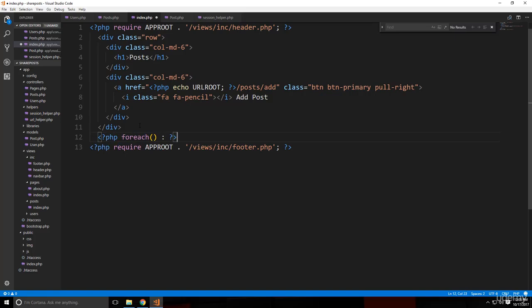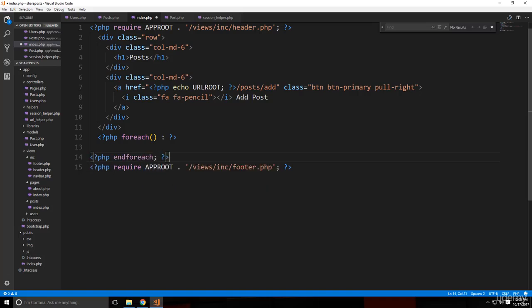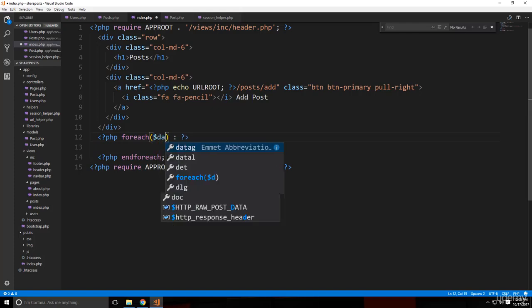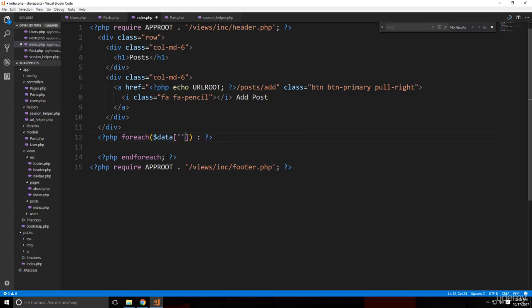Okay, we're going to do a foreach loop. Let's end it. And in here, we're going to say foreach. Now remember, it's in data posts. So foreach data posts as post.